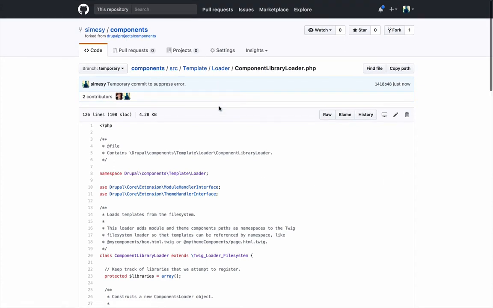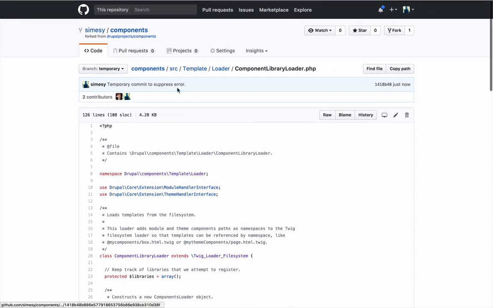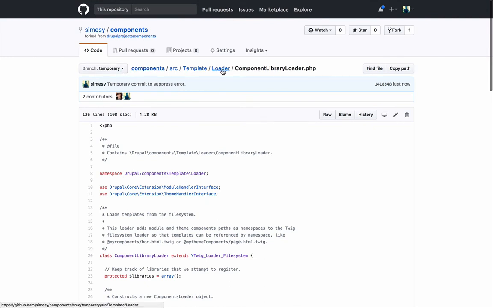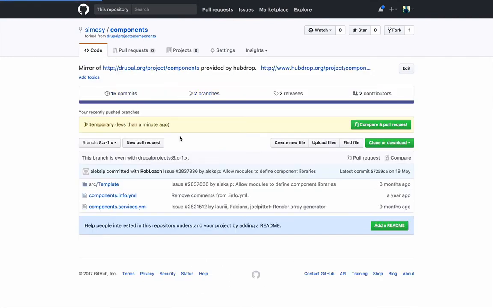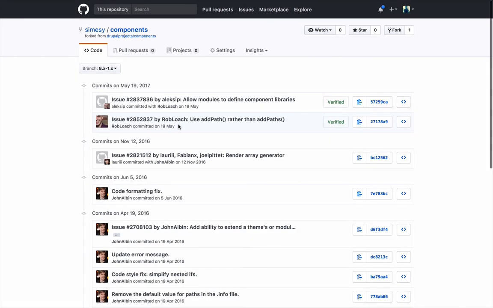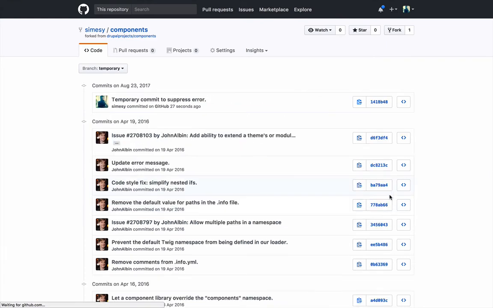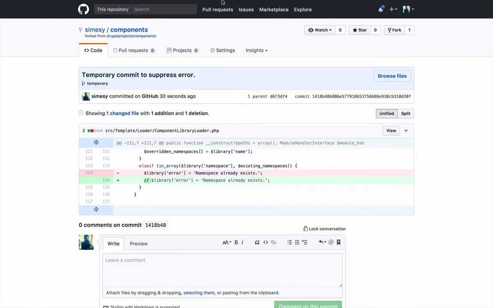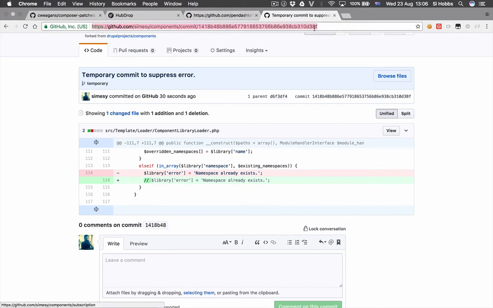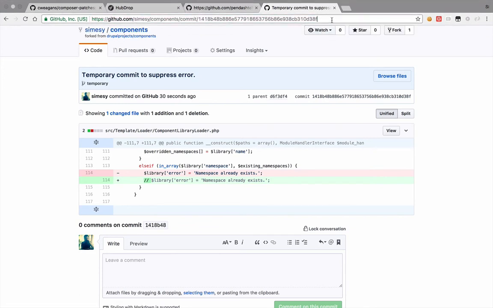Now that I've got my commit, I can look at all of the commits for the project, find my commit, and then in the URL, I just want to add .patch to the URL.